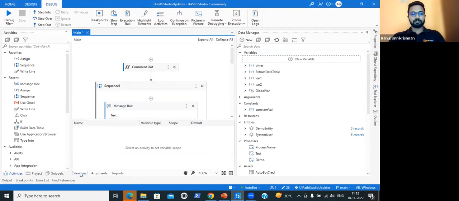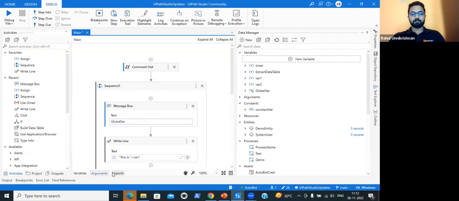Earlier we had the variable panel, argument panel, import panel, but each was specifically serving the purpose of those resources, right? But this Data Manager has the functionality of managing different resources. So what are the resources that we can manage with the Data Manager? These are the different resources: variables, arguments, constants, which is a new feature introduced in the latest release of UiPath Studio, and resources and entities, then processes that are created in Orchestrator, and assets, queues, and different connections that are part of the project, and namespaces.